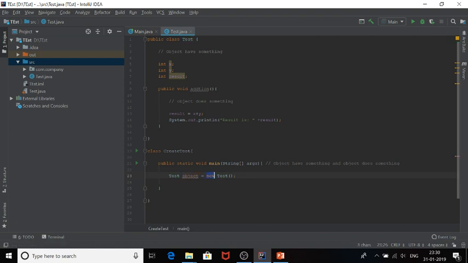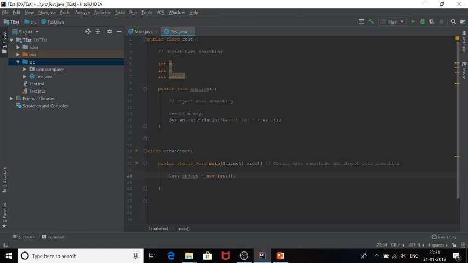Now, this new is a keyword, which means new will allocate the memory for this object, and this Test() is a constructor. When we are creating memory space, we do it with the help of the constructor. We are going to discuss the constructor separately in the next video.